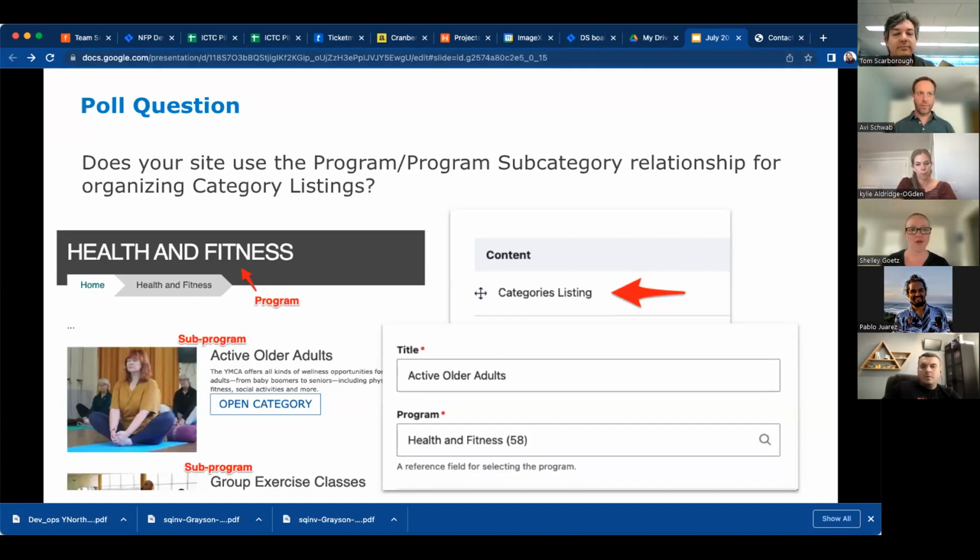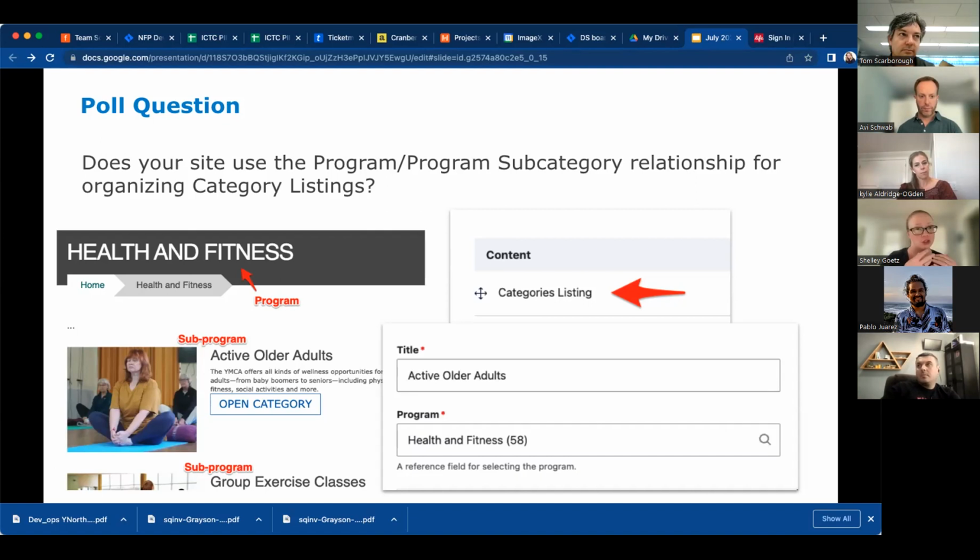What we'd like to know is whether or not your association is currently using the program and program subcategory content types on your website. You'd be able to identify this by going into your admin backend, and you would see content types for program and subprogram that would have content. And they would also have these little screenshots where you would fill in your categories listing for each content type, and then your title, and then the title program.